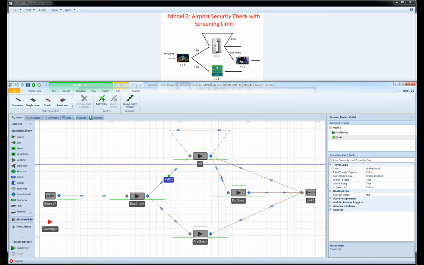We also saw that for conditional routing, we can have expressions for our selection weight property. For instance, for the path that goes to the pat down station, we specify our condition in our selection weight property. We also saw compound expressions where we have a numeric part that is the probabilistic part and a condition that in this case is based on a model entity state variable.